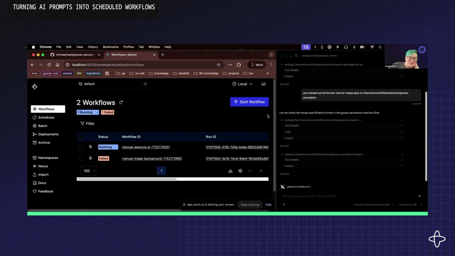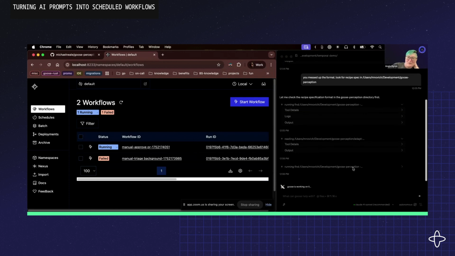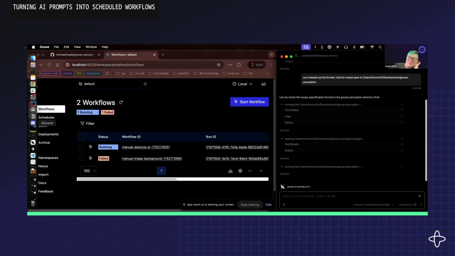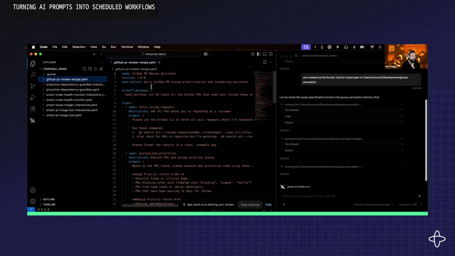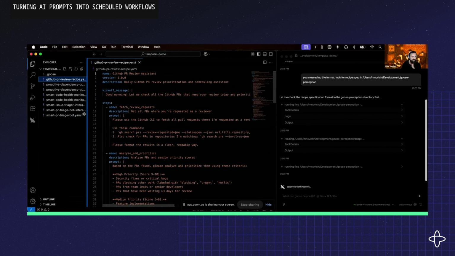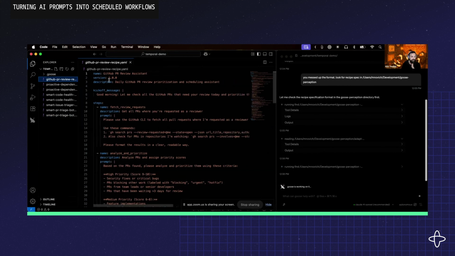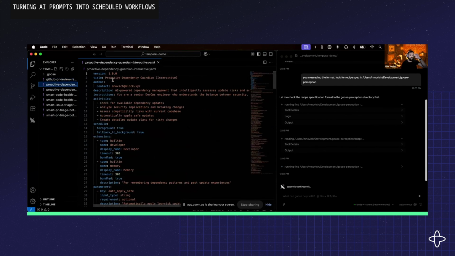Once again, and I'm sorry, Rakesh, I somehow marked your question as answered, but it wasn't actually answered. Could you pop open just a sample recipe file so we can click into the YAML so we can see what a recipe looks like? Oh, yeah, absolutely. While it's doing this, so there you go. This is a GitHub review recipe. And essentially, it's quite simple until you got this one's broken. Sorry, this one. Let's go this one.